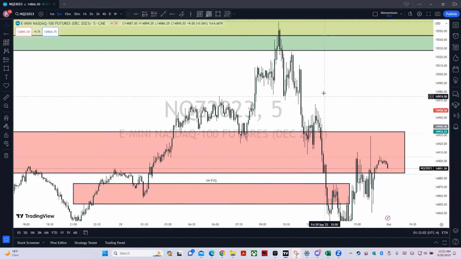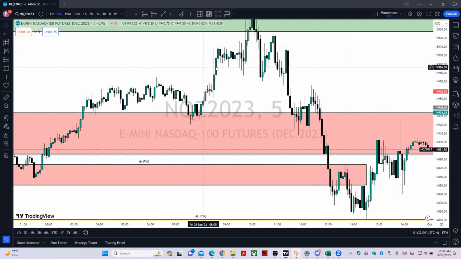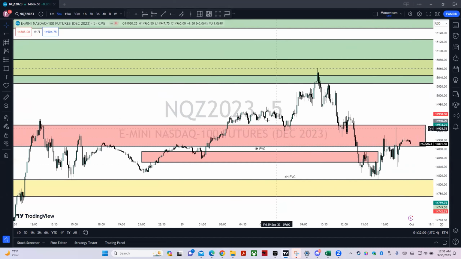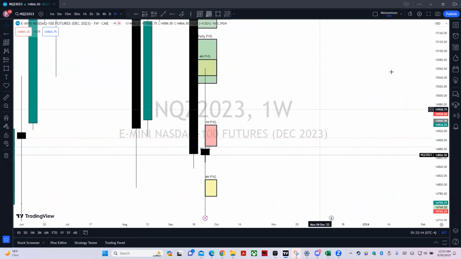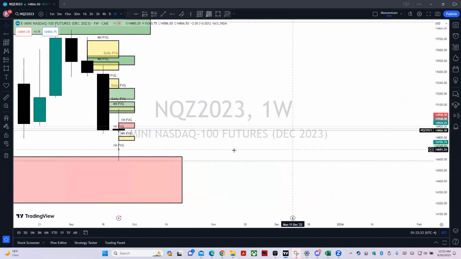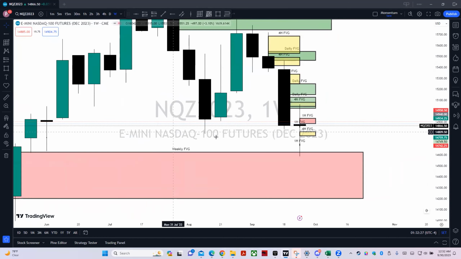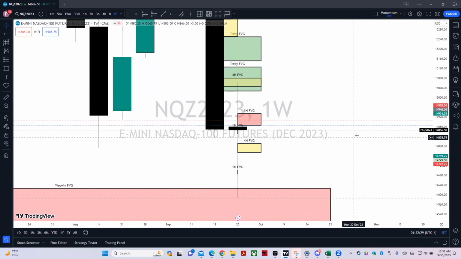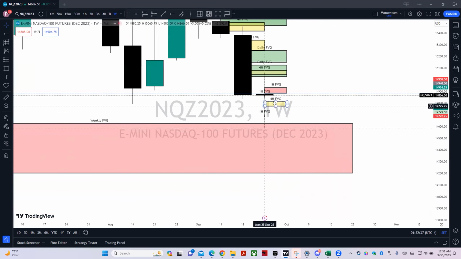So let's talk about, we see what Dubster saw, we see how he was all set up. Let's talk about how I was set up. So how was I set up? Let's start with what the weekly showed us. This week we took out the liquidity on the downside, all the liquidity from May 30th. So we took a lot of liquidity out, so I knew that we were potentially done with the downside, but wanted to keep it on my radar.